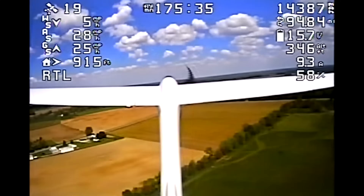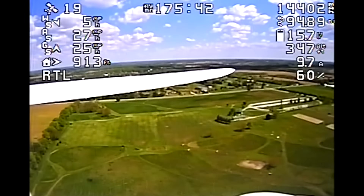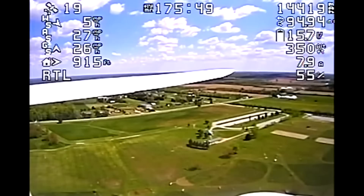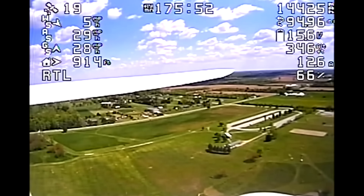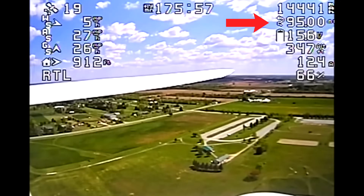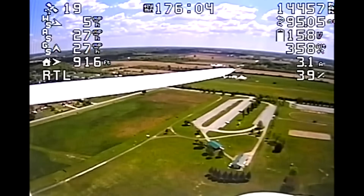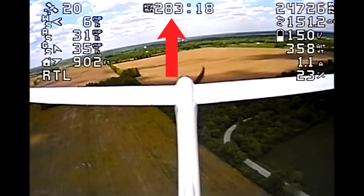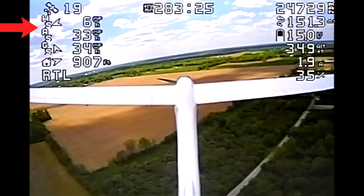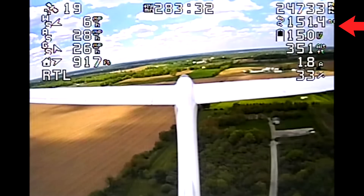Let's have a look around. Wind is still about 5 miles an hour. The flight controller does a really good job of assessing the wind using the GPS and the accelerometers and gyros. My ground station is right there. We've covered 95 miles across the ground and everything's looking really good. We are 4 hours and 43 minutes into the flight. We have a good number of GPS satellites. Air speed and ground speed are still in the low 30s. Current use and voltage so far look good.